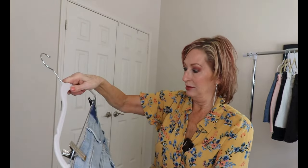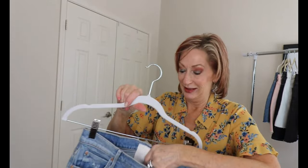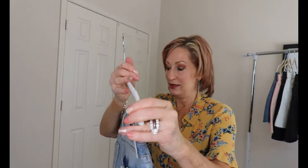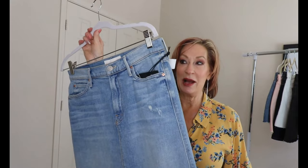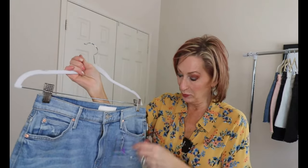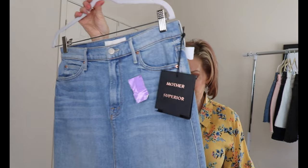Now, this is, if you can see it or not, but it's Mother brand, which Mother brand is outrageously priced. I would not pay full price for this, because this skirt was, I believe, because here it is, the tag was part of it was torn off. The other tag is right here. I believe it was $168 on the website.